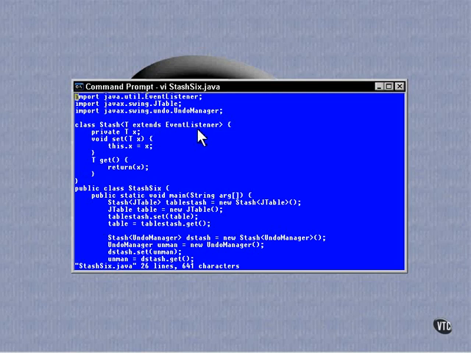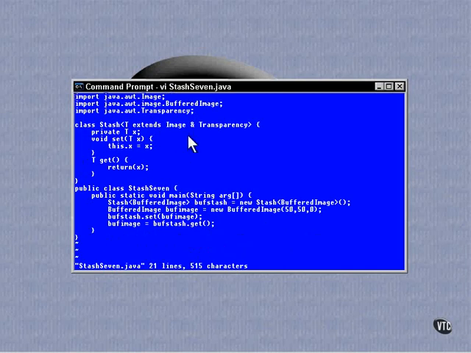With the addition of generics, Java no longer has a context-free grammar. Keywords and operators have different meanings depending on where they are used. In this context, the keyword extends means that the chosen class is limited to either a subclass of the named class or that it implements the named interface. In this example, the classes JTable and UndoManager can both be used because they both implement the EventListener interface.